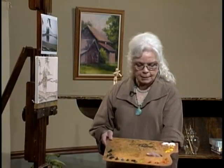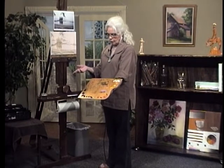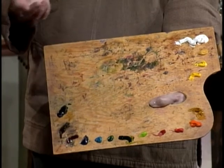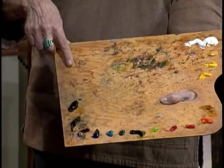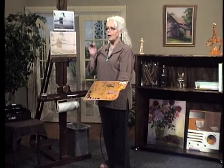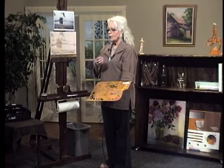I work with a pretty basic palette and in fact I have more colors on here today than I usually show. I have my warm colors over here and my cool colors over here. But what I want you to know is that this is not really a how-to show. This is really a journey — a creative journey with me capturing this place that I visited and loved, and it caught my heart and I wanted to capture it on canvas. This is all about the journey of creating.